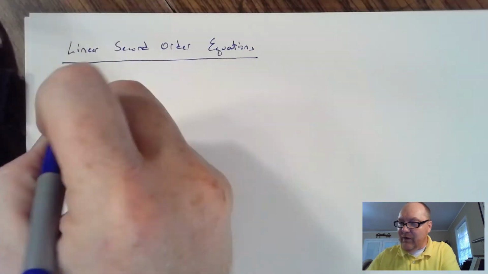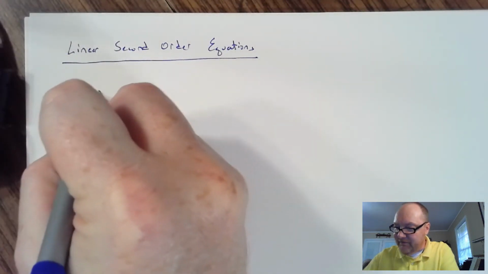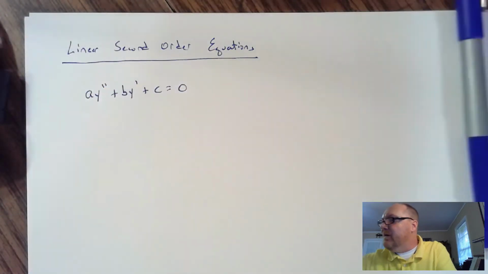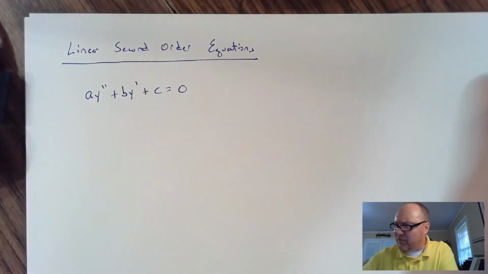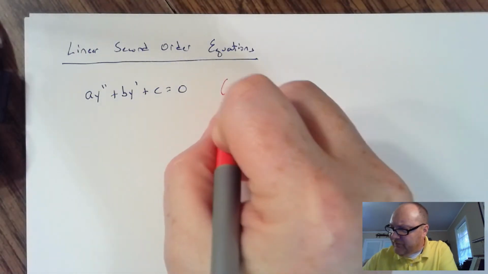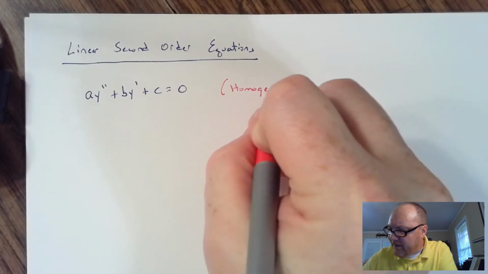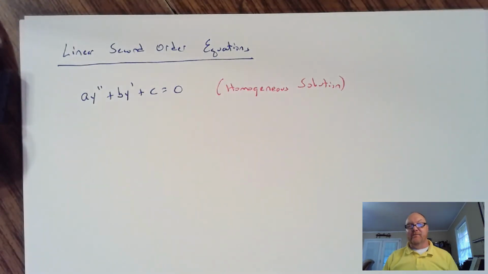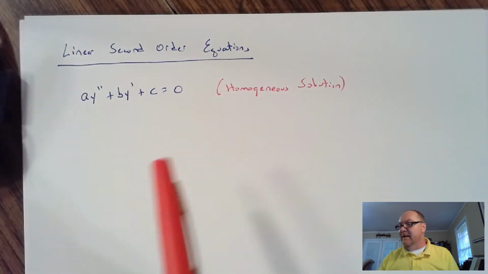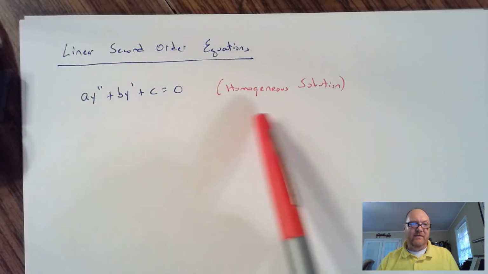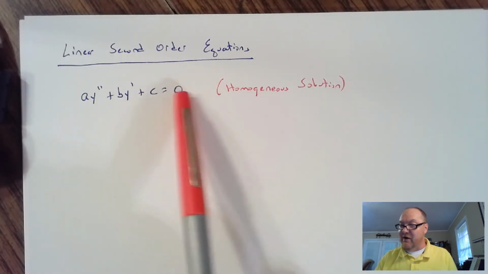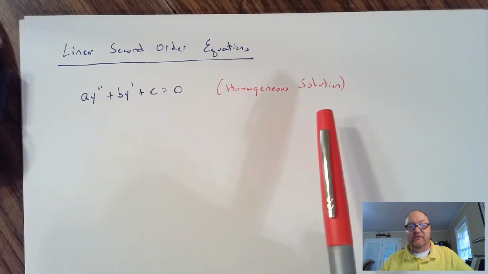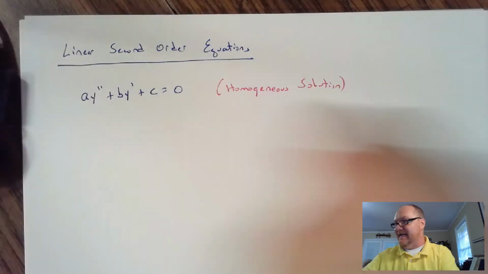So we want to begin by solving this type of equation. And when it's equal to 0, and we've used this word before, I think, we generally call that the homogeneous solution. And I'll go ahead and tell you, we're going to talk eventually about some other ways to solve these, but we're always going to find this homogeneous solution. So even if it's got some other stuff in here equal to something else besides 0, I'm still going to set it equal to 0 and solve that first. So just keep that in mind.